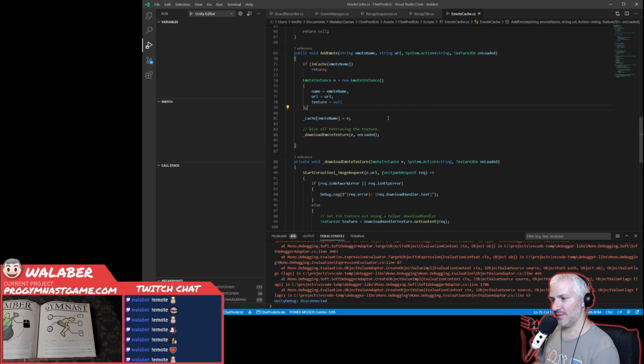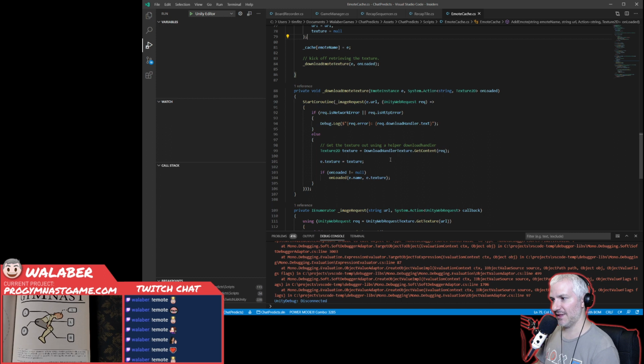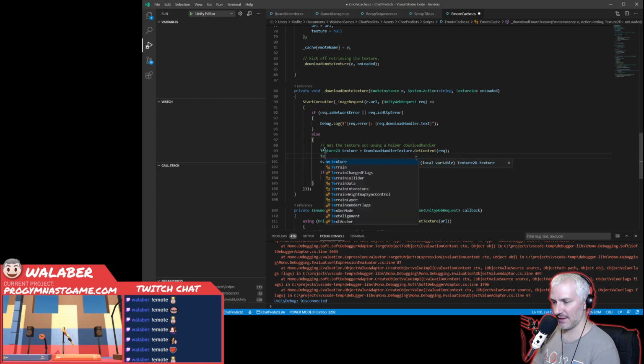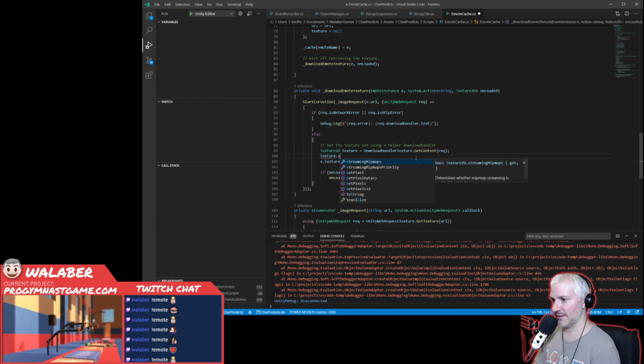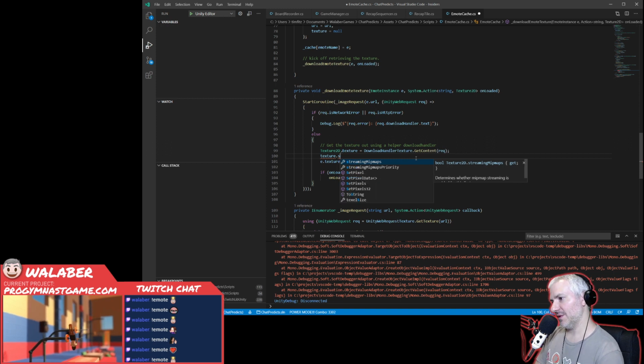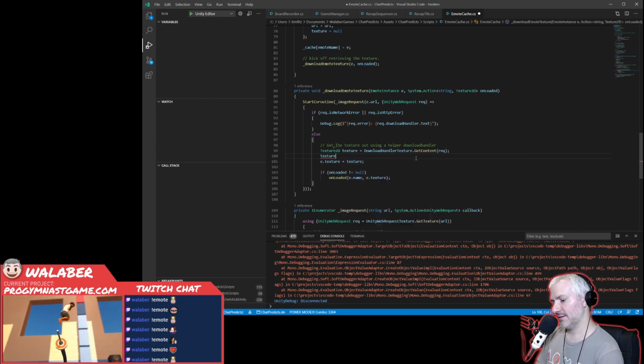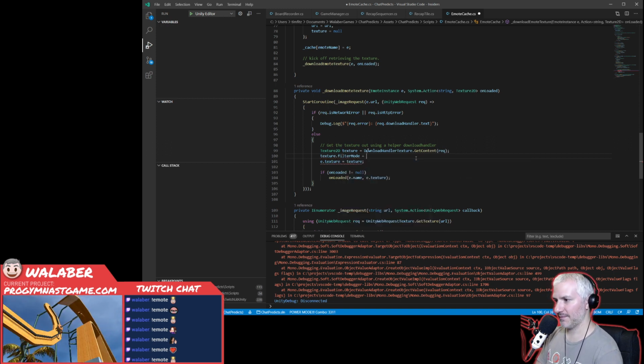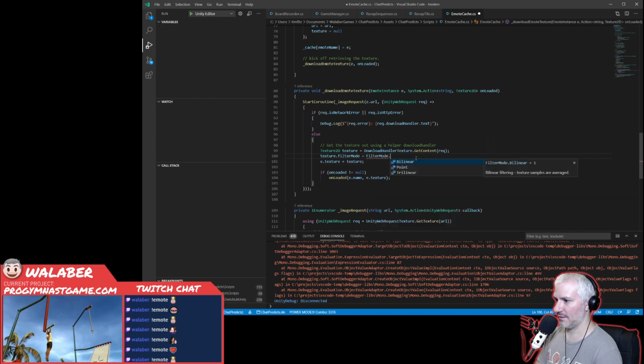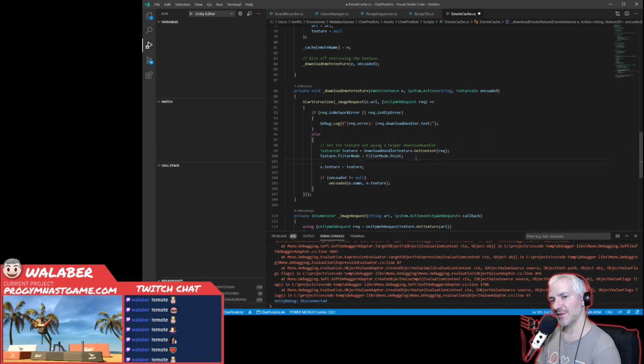And so we're going to do a couple things here. Once we get this texture, we're going to set the texture dot, what is it? Filter mode to point, which means no filtering.